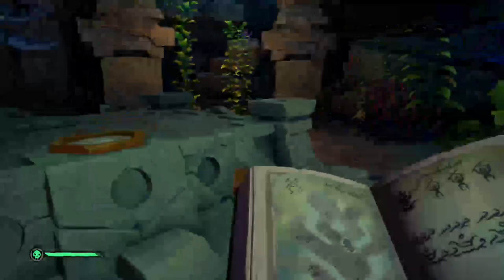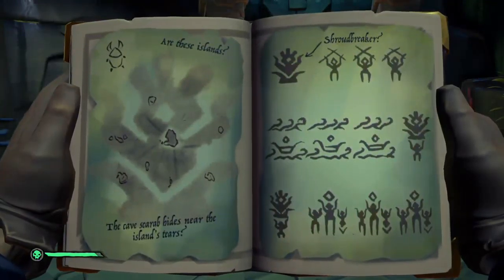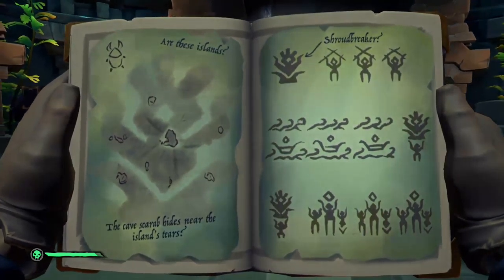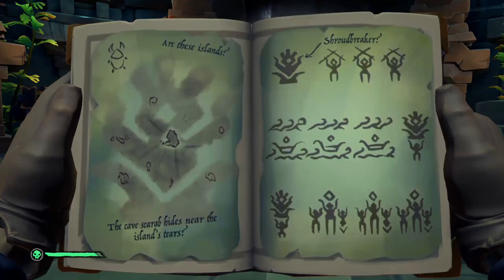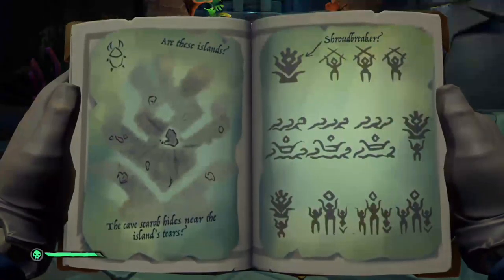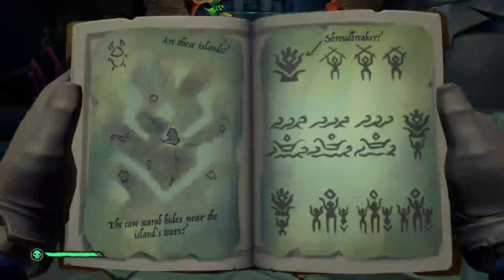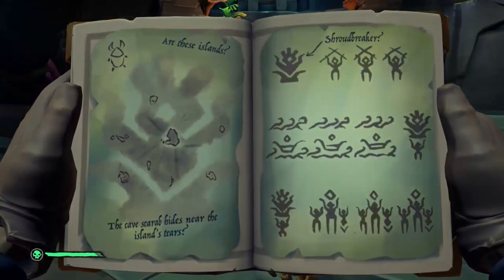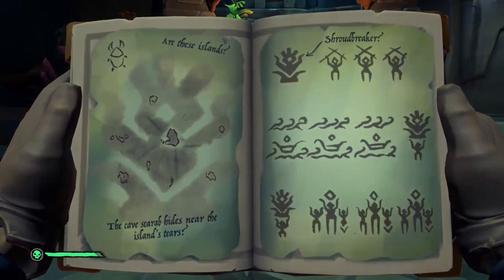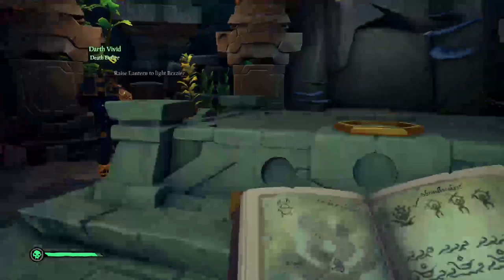You need to read out to me that it's Shroudbreaker, then the three people with the sword. Then the next clue is the three boats with the person holding the Shroudbreaker. That's boats with the waves above it, right? And then the third clue is the one with the family or whatever it is.